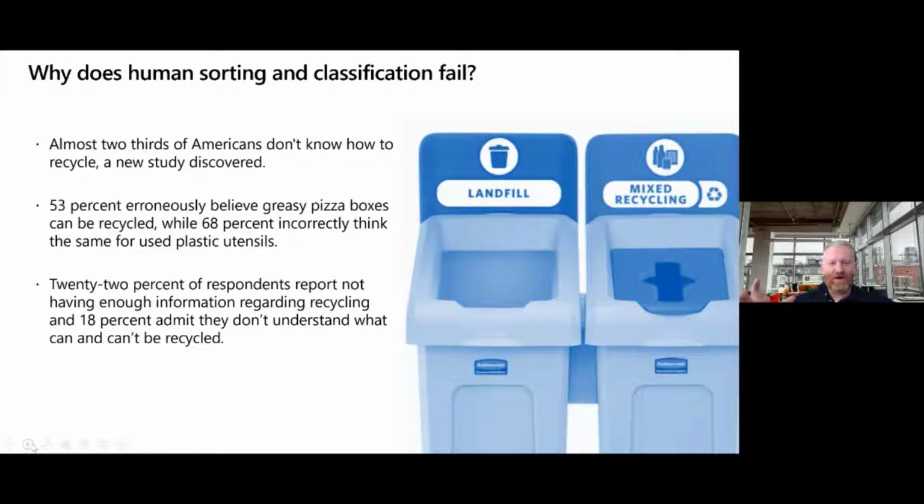But even those who try, like, okay, this is a tin can, let me put this in the right place. We try and do things, but we're actually very, very poor. Even lack of information, lack of understanding. And we're talking about maybe trash and a recycle thing. Now imagine putting yourself in the enterprise of sorting these things out, and we're just expecting people to understand what to do. It's a disaster. And I think all of us can kind of recognize it's a disaster.